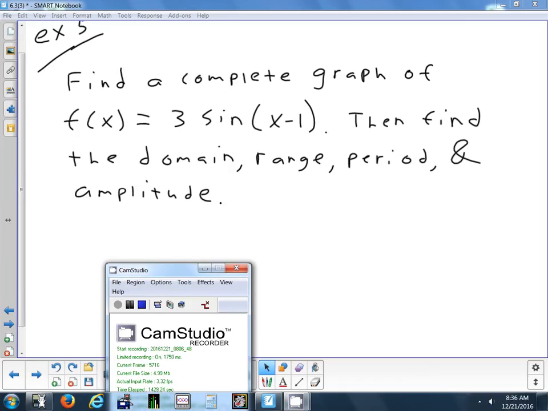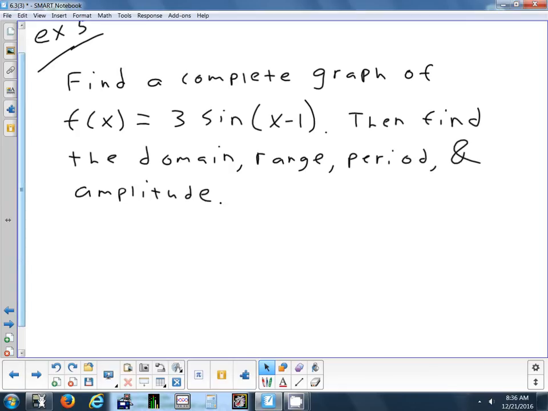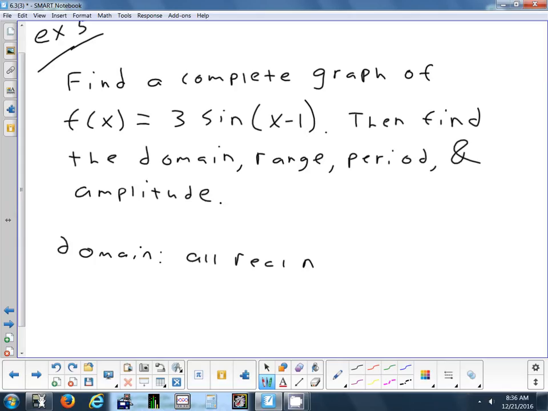All right, so a lot of things they're asking us for here are things you really can figure out without a graph. You shouldn't need a graph to really do anything they're asking. But they are asking for the graph, so we'll do it after. What's the domain? Yeah, you can plug in anything you want for x. These are all real numbers. The range.